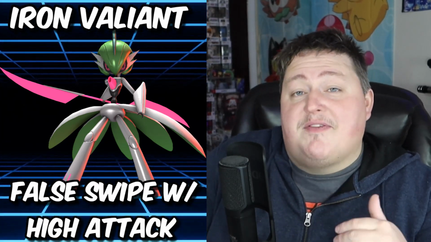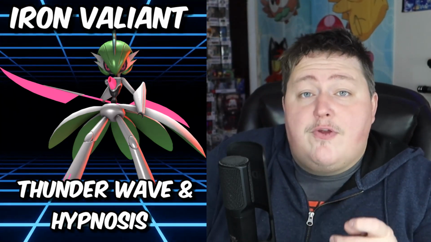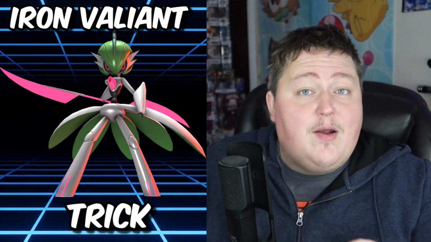Now, you're probably getting sick and tired of me saying this, but again, it does have False Swipe with a very high attack stat, and it has access to status moves like Thunder Wave and Hypnosis. In particular, I highly recommend you use only Thunder Wave with this Pokemon, for reasons we're going to get to in just a moment. But I also like that this Pokemon, much like Gallade, also has Trick, so you are going to be able to make that Ring Target thing work again.